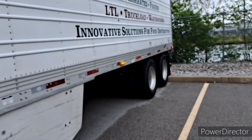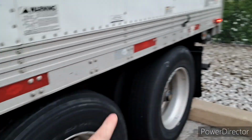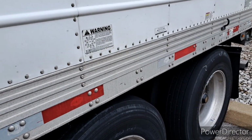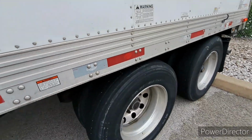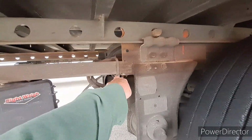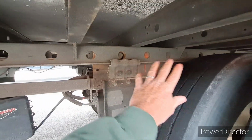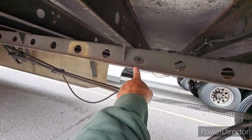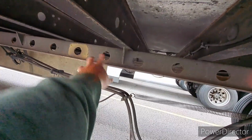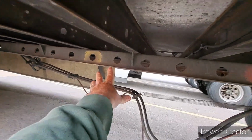Now these tandems, they are slid all the way to the back. Okay, so they're all the way to the back. See how that pin just went in? I'm gonna put these tandems right about there or here. I might even just put it in the California setting, the yellow. But I'm gonna try to aim for there.